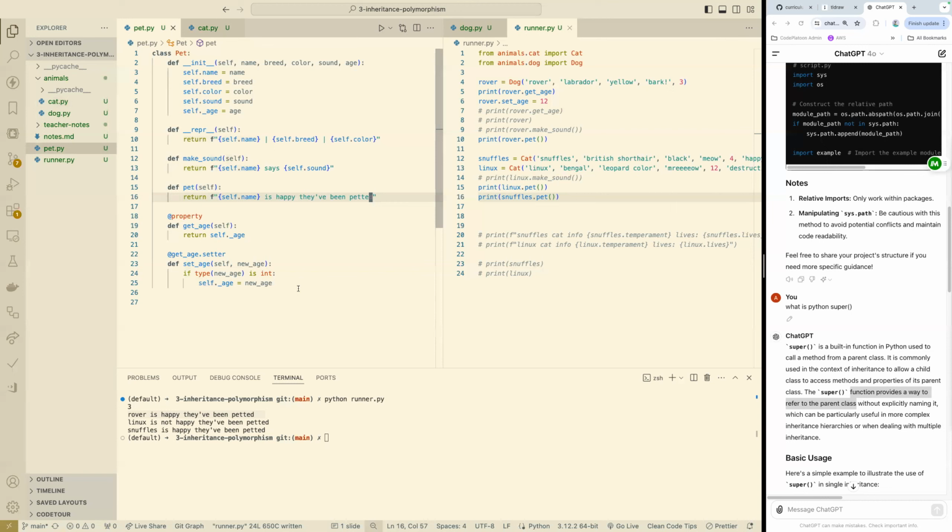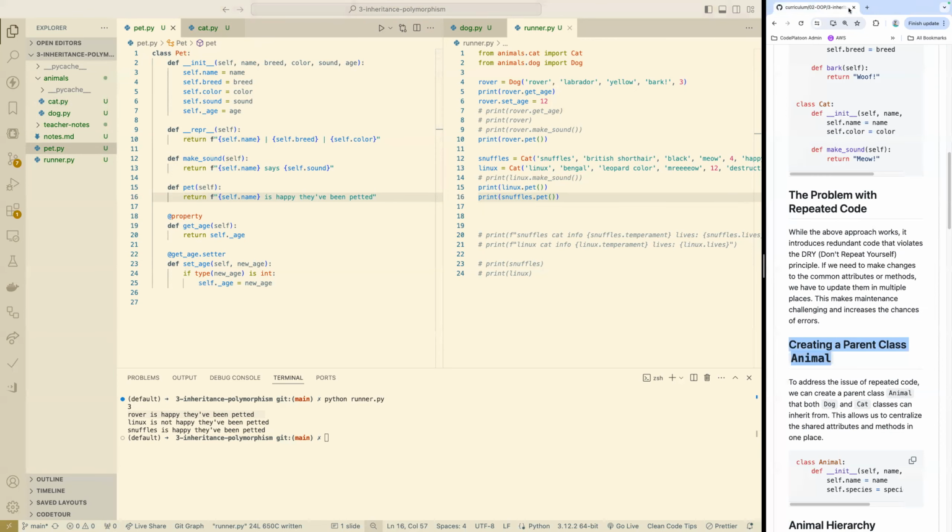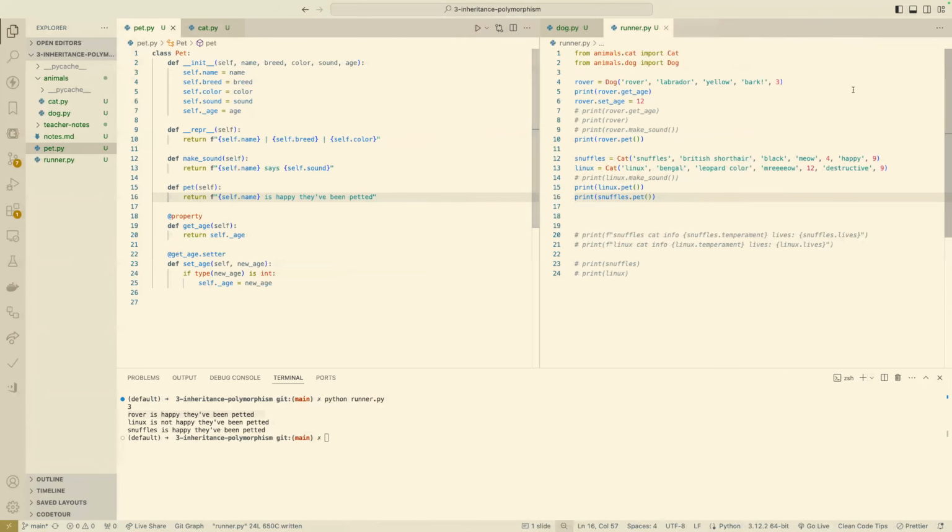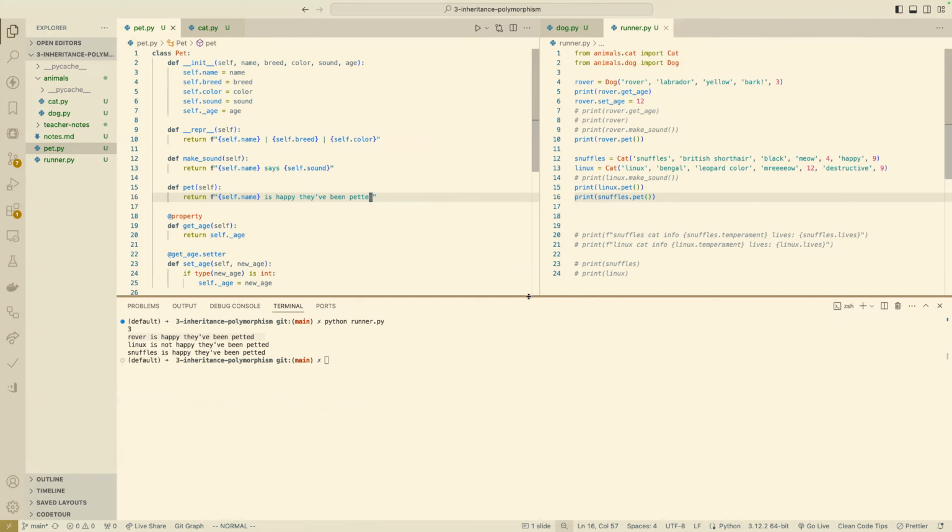Where does everything go from start to finish? What file comes first, and then what file? Because everything's going to each other, correct? Yeah, like dog is going to pet.